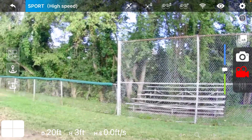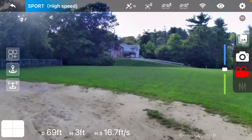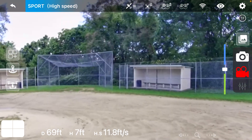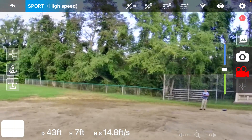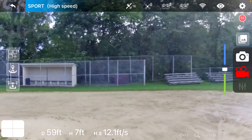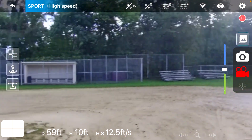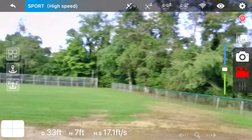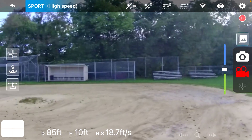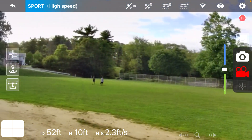There's the high speed, which is really not that high, but I guess for this drone they consider that to be high. That's kind of just like regular Mavic Mini speed — nothing really that sporty about it. But I'll tell you what, it does fly great. This thing flies really nice the couple of times I actually got to fly it.